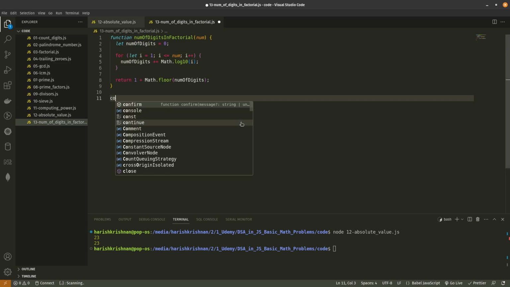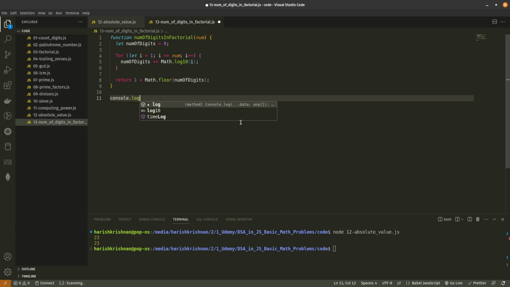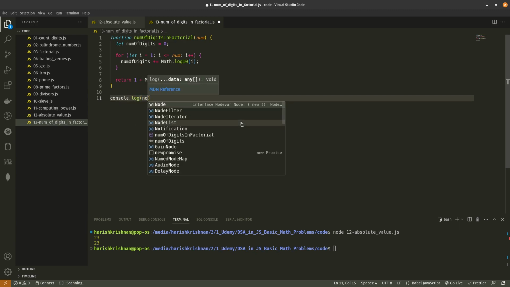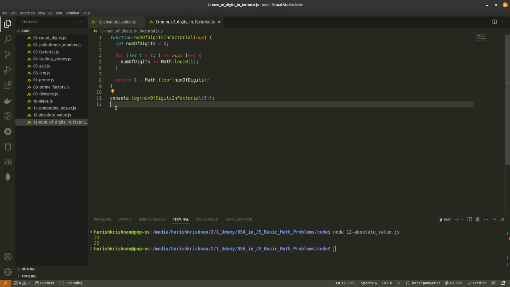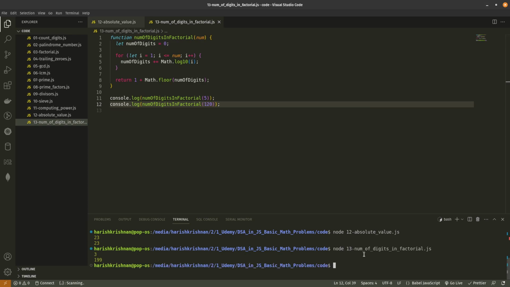And now let's add some test cases. So console.log number of digits in factorial, and let's pass 5, as well as the value 120. Now if you try to run this, node 13, yep, we get the right output.